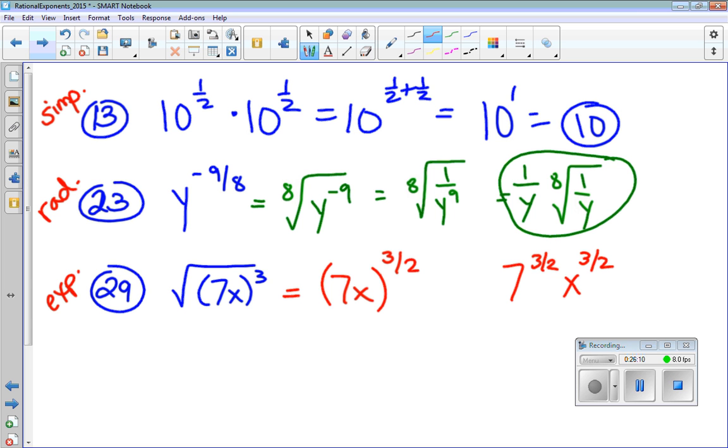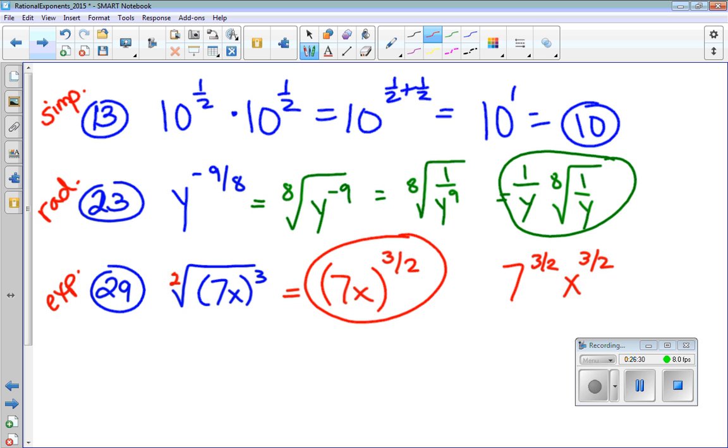You don't have to go this far. Okay? They're both correct, but I think I would prefer you to leave your answer like this. Okay? Because it's a square root, the index is a 2. If that index is a different number, you'd put that number there. If it's not there, we assume it to be a 2.